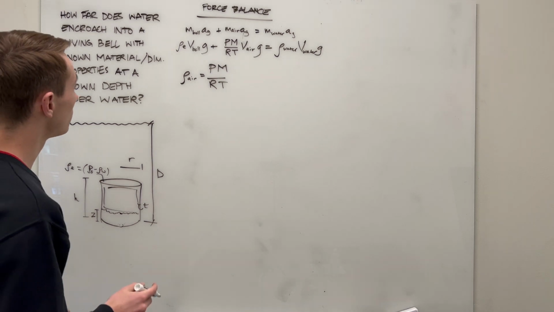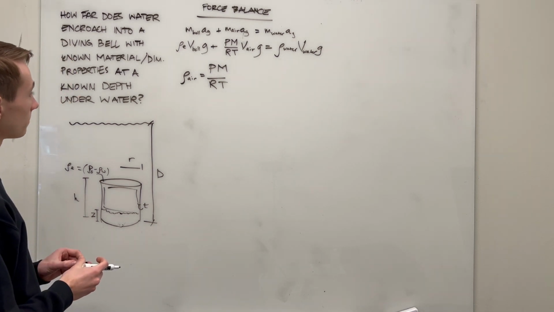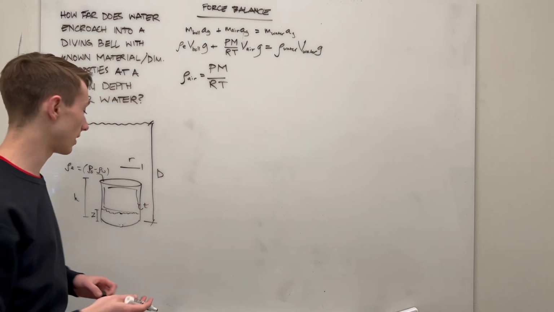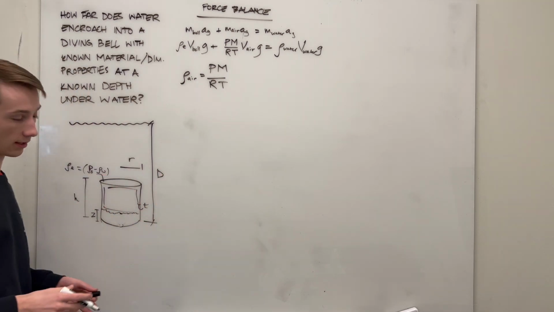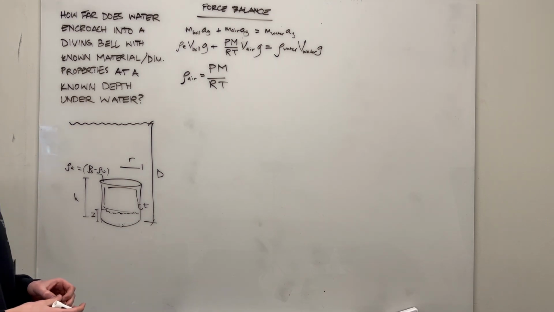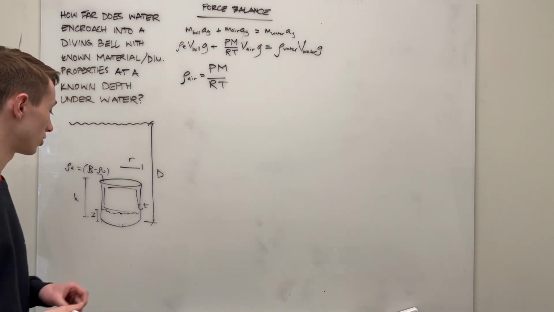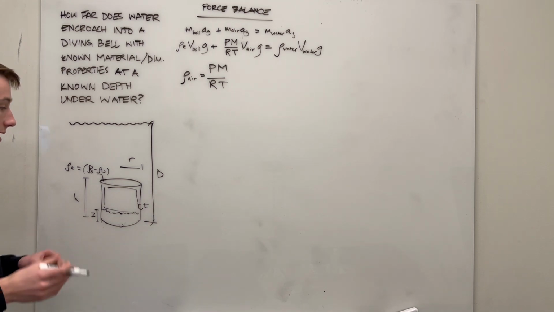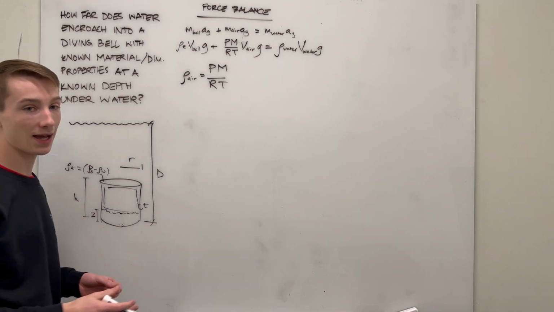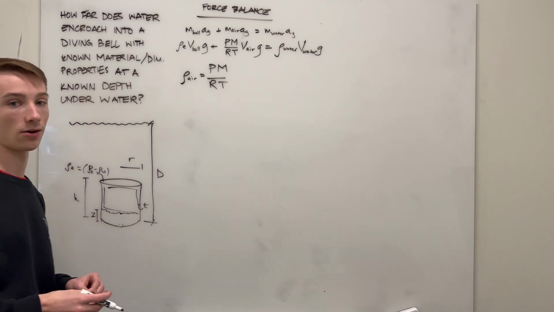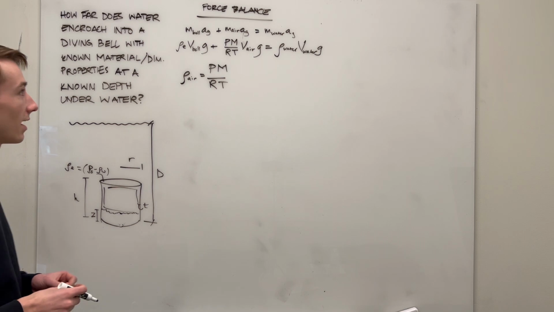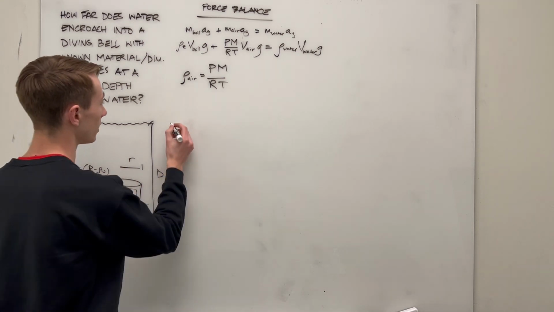So now, I'm going to keep the volume of the bell constant, right? As we go down underwater, the bell itself really isn't changing. We're going to assume it doesn't change due to any type of thermal expansion or pressures on the bell. It's a strong material, it doesn't change volume. So I'm going to keep that. When we go into the coding later, we'll come up with a number for the definite volume of this bell, but for now, V bell works just fine. So let's keep writing this equation out.